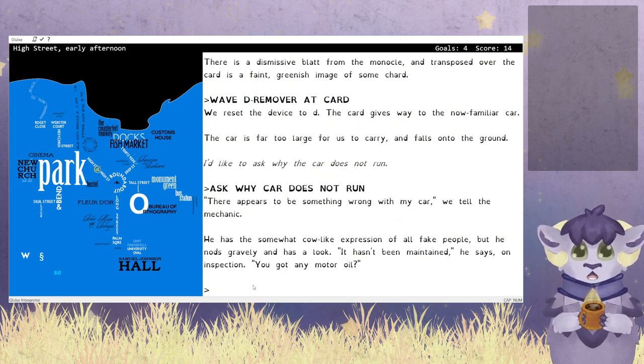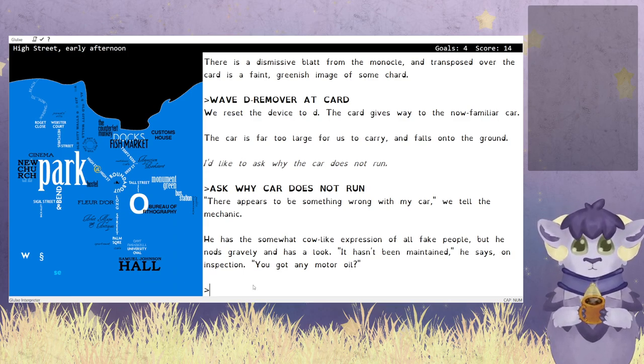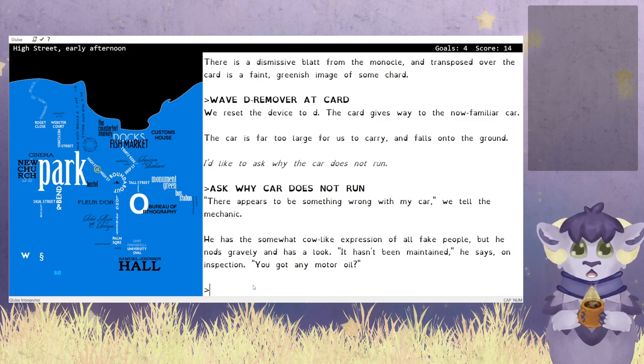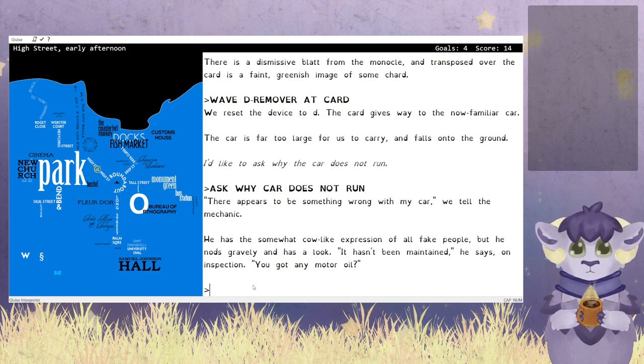There appears to be something wrong with my car, we tell the mechanic. He has the somewhat cow-like expression of all fake people, but he nods gravely and has a look. It hasn't been maintained, he says, on inspection. You got any motor oil? Yes, we do.